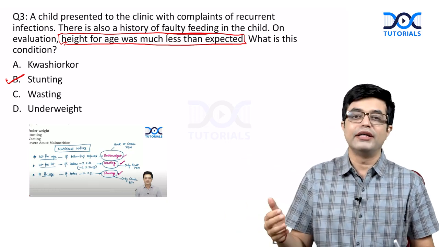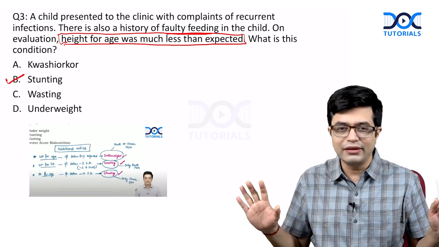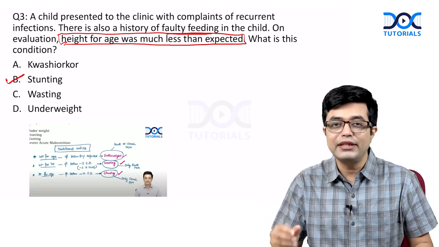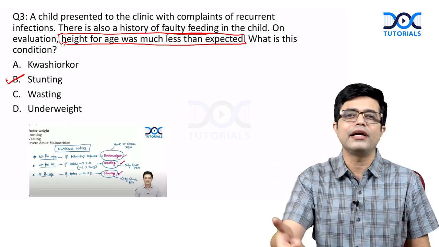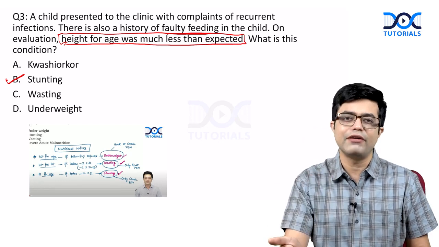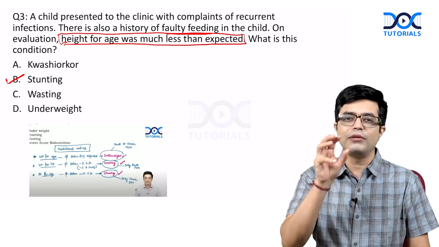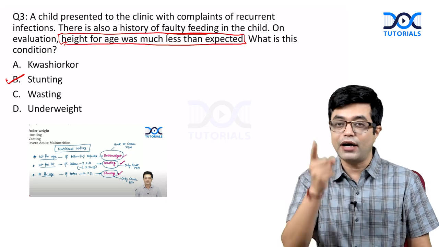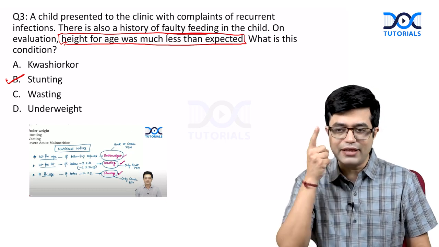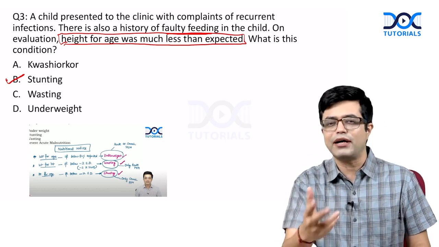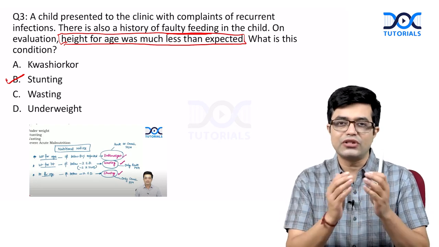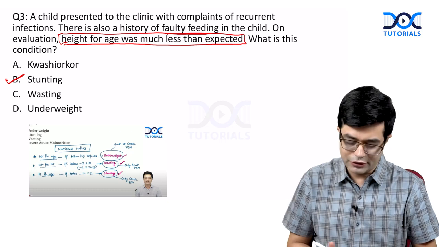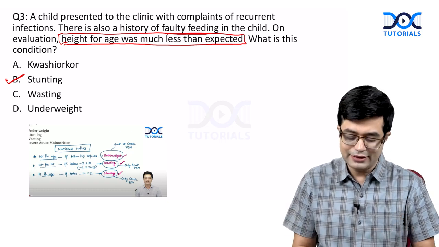I'm not claiming that whatever I discussed came in the exam. Nothing like that. What I am trying to say is that in the FMG exam, if a topic is important, it has a high likelihood of getting repeated. So if you are an FMG examinee, focus on previous year questions plus understanding them and making concepts in them. Simple one-liners are not going to work anymore. Build concepts so that even if the question changes, you are still in a position to mark it correctly. So the answer to this question is C, that is stunting.